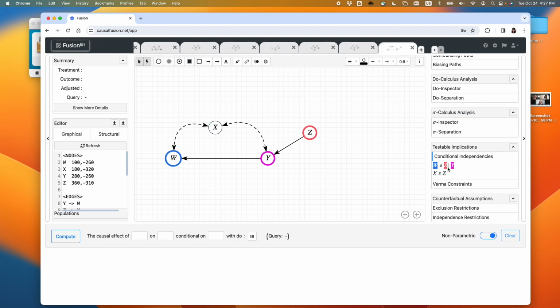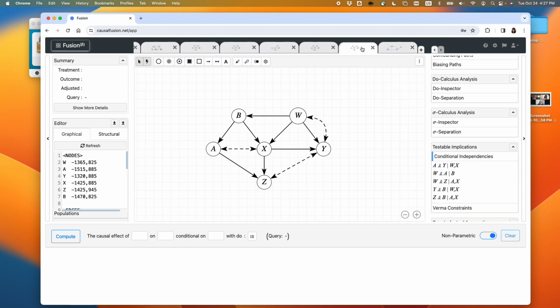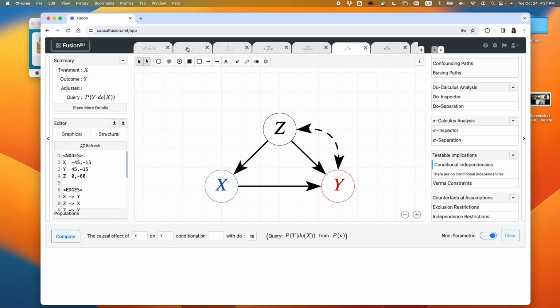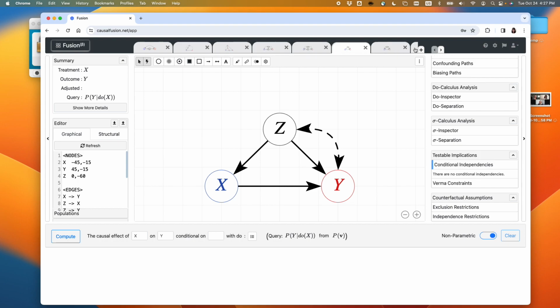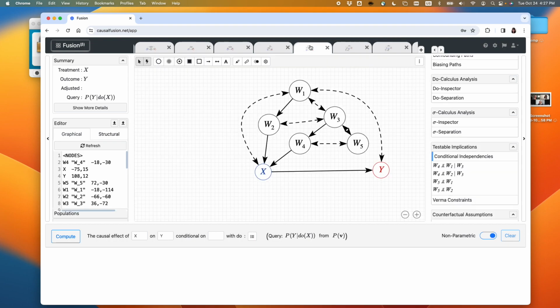They have these colors just to help to show here. But by adding, let's pick another graph like this one, so you have more. You see I have a lot of graphs. Then there are no conditional independencies implied. I recommend you use it. It's not that hard to learn intuitively. There's this weird one as well. And maybe if you have questions, we can use it sometime next lecture. I can help you also. Yeah, that's the best way to start.